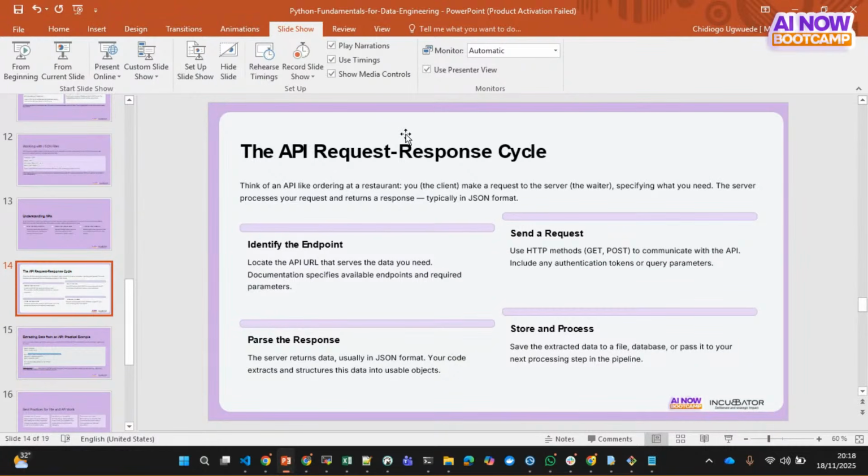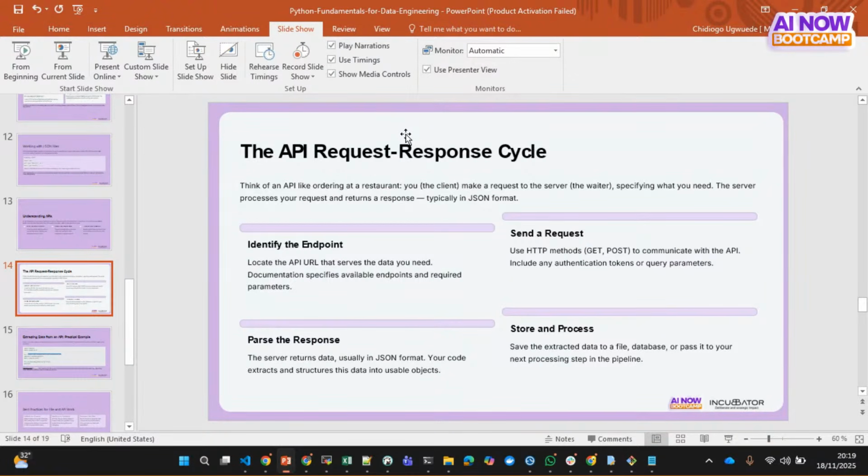There's one thing that actually does come with an API, but it's not going to be covered in this course. It's called the dictionary. Most standard APIs come with a dictionary, and that dictionary is going to easily tell you how to work with that API. You will see all the fields that are available in that data, and how to work with those fields. So that's number one. The second step is to now send the request.